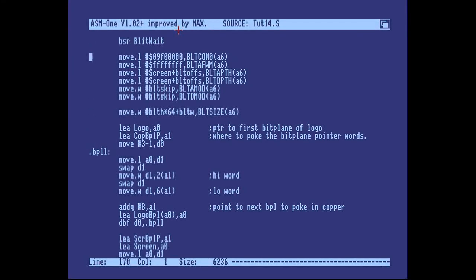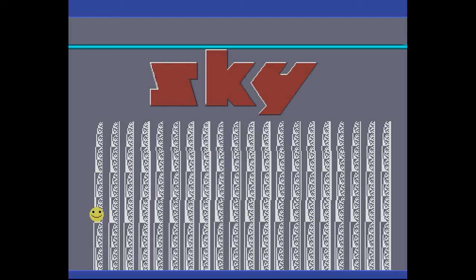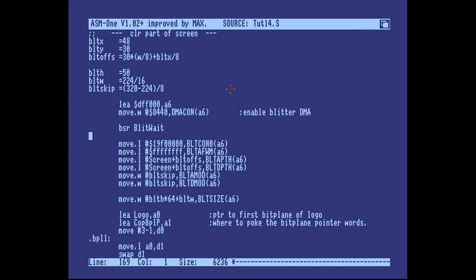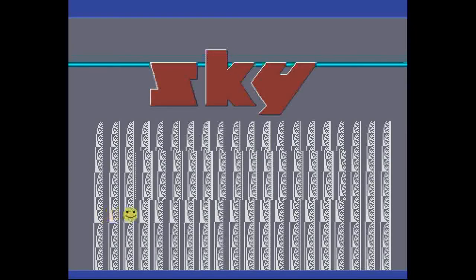We remove the shift, let's put it back in. And another final note on shifts. You can see there's a disturbance in the force within our rectangle there. A final note on setting up the blitter then is that in ascending mode, the normal mode of the blitter, all shifts are performed to the right. We can show this by moving in a few pixels more. As you can see, it's shifted to the right there.